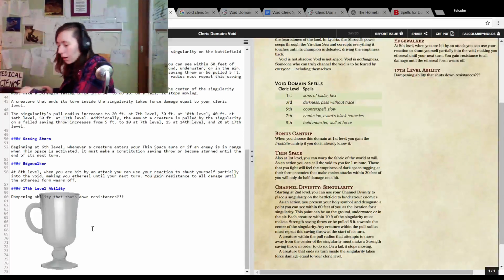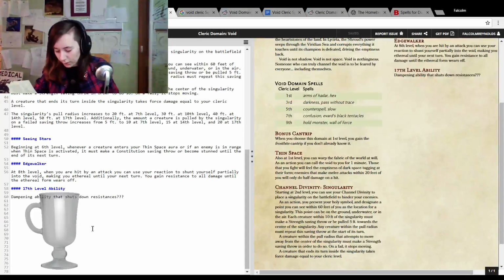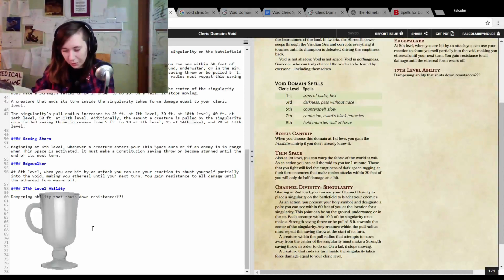Let me see. I want to know about the saving on these things. It doesn't look like the 17th level abilities are ever things that enemies can save out of. They also aren't things that target enemies, so yeah, that's no save. That's healing. Life clerics at 17th level just always heal max. No more rolling.